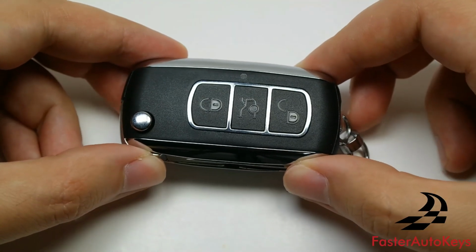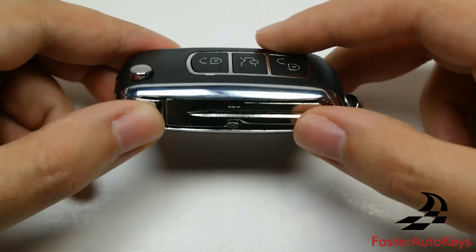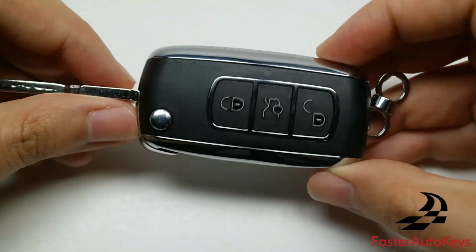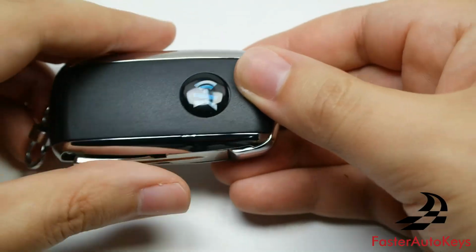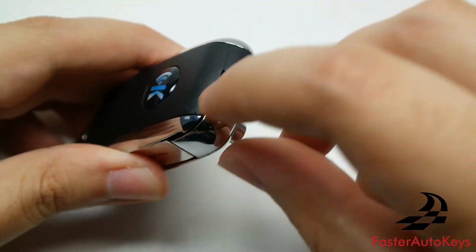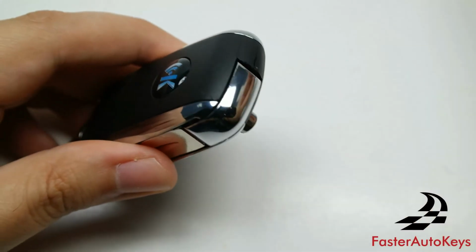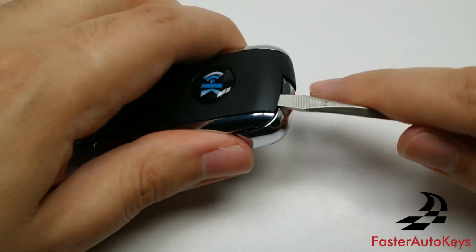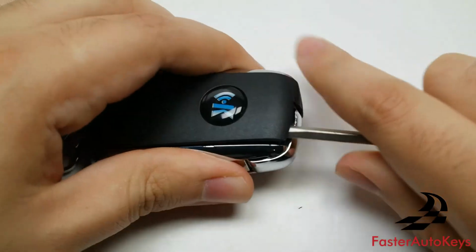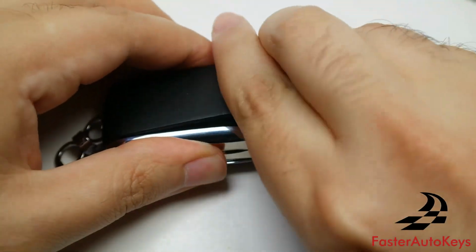This is the next key, and this is known as the Bentley Style Key. It is a flip key, and it does follow a design similar to Bentley keys. In order to change this one, you're going to have to pry it from this back section right here. The back cover will come off near the top of this key with a flathead screwdriver. Just get this key open just like this, and as you can see, the cover comes off.